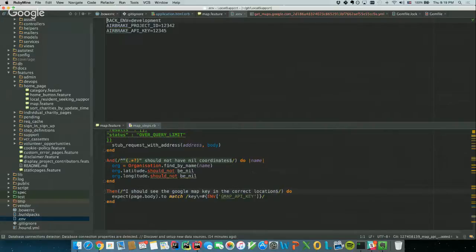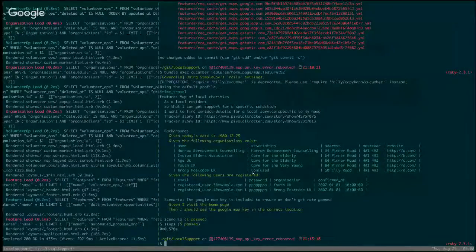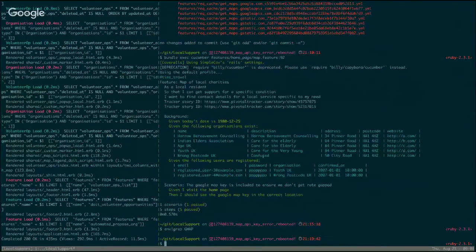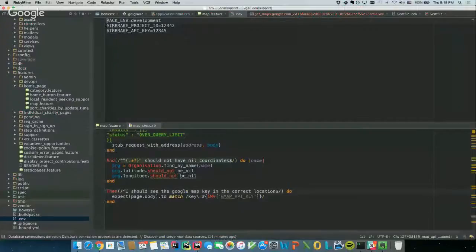Do you want to go to the terminal and just type env and grep for map, or gmap? Yeah, it doesn't look like it. Okay, in that situation, I'm tempted to put byebug in the test and run the test again with byebug in it.